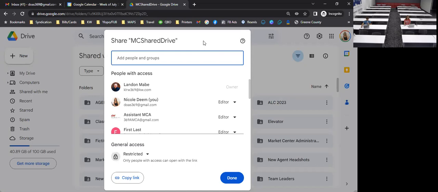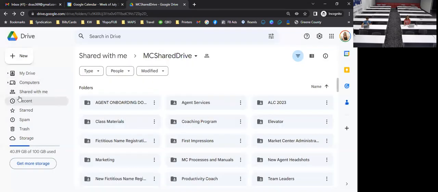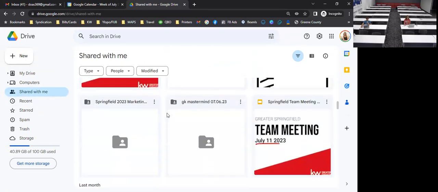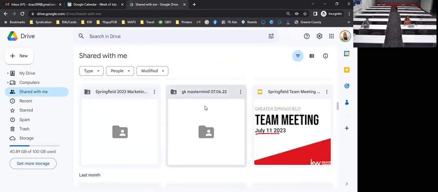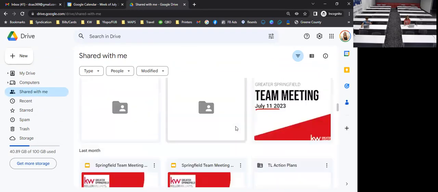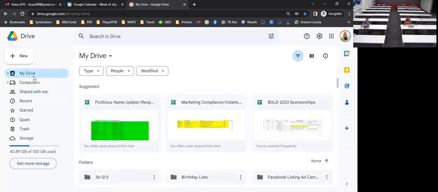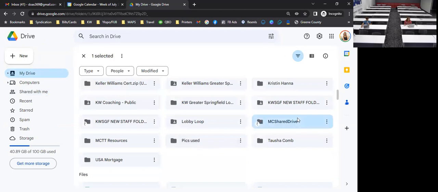But that's really nice because you can share it with people, right? And then you can access it from wherever. It'll be in your shared with me over here. I click shared with me. It shows anything that has been shared with me recently. You can edit this to make it so that all my folders are up top as well. So it makes it nice. I don't typically do that because normally I'm getting shared spreadsheets or documents and that's really what I need to see. But it's cool because, let me go back to here.